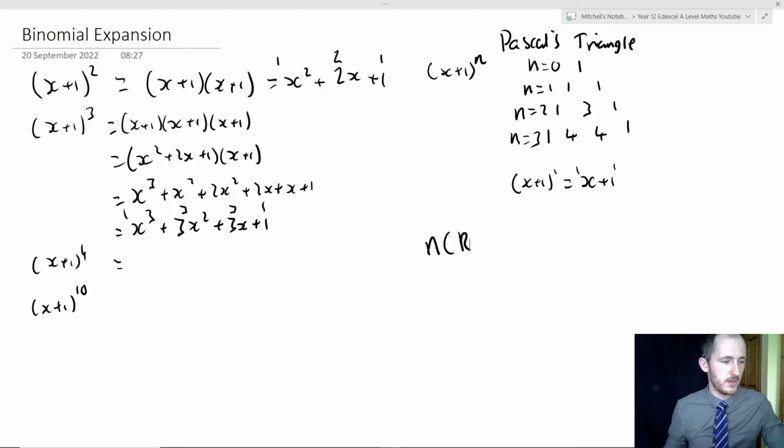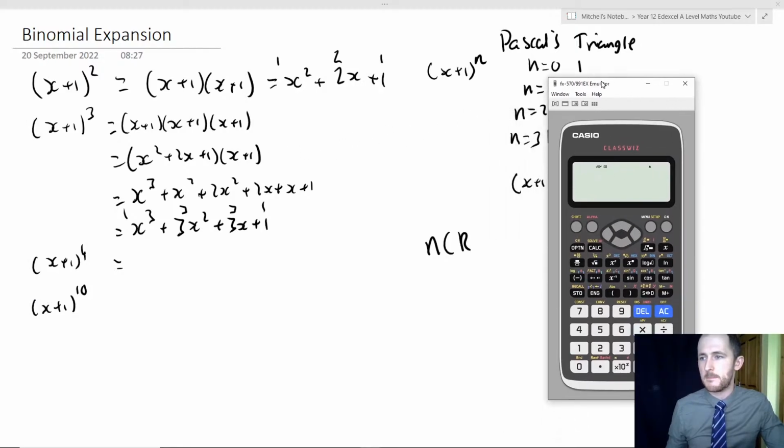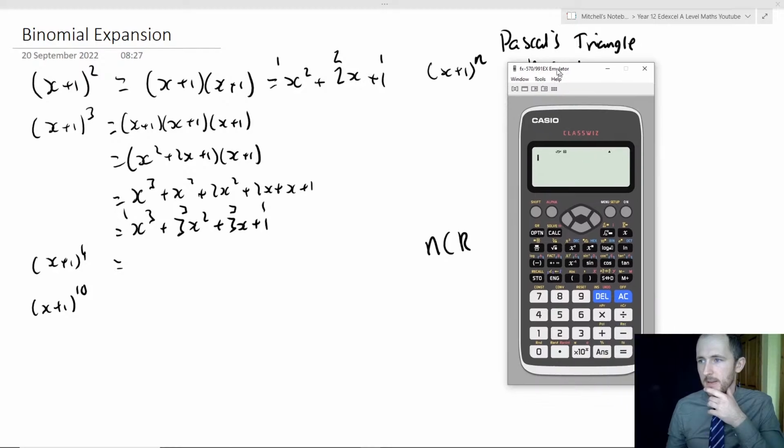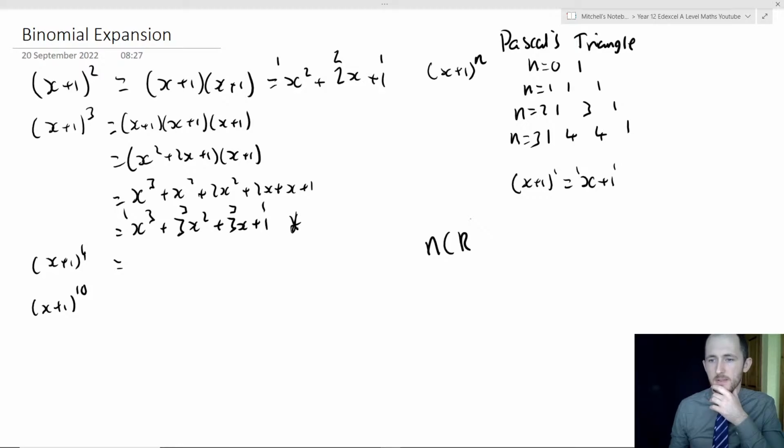Now, if you have the Casio calculator, which is recommended that you use, which is the FX-991EX, which is this calculator here, can you see the button? It's actually above the divide sign, which says nCr. To get it, you have to press Shift and then the nCr button. Now this button does something very, very interesting. So I want you to keep an eye on this line over here.